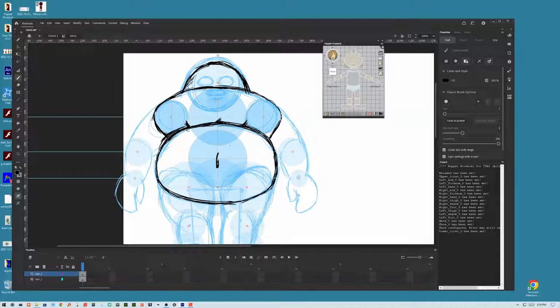He's got a huge neck and sort of a hunchback type of thing going on.